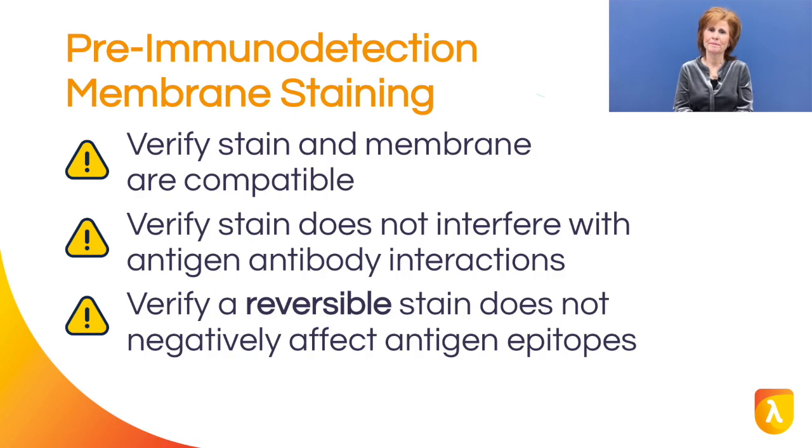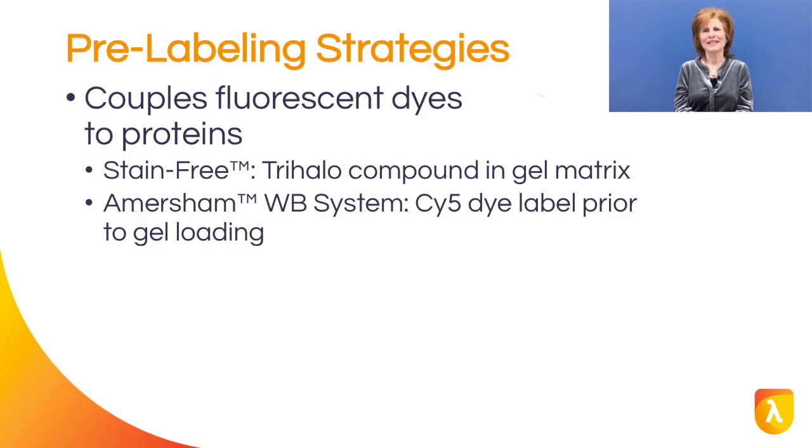When considering pre-labeling strategies, such as the Bio-Rad stain-free technology and the Amersham Western blot system, there are several points to keep in mind. Both methods couple fluorescent dyes to sample proteins for visualization. The stain-free technology uses a trihalo compound in the gel matrix that is coupled to proteins by UV cross-linking. The Amersham system uses an amine-reactive Cy5 dye for sample labeling prior to electrophoresis.